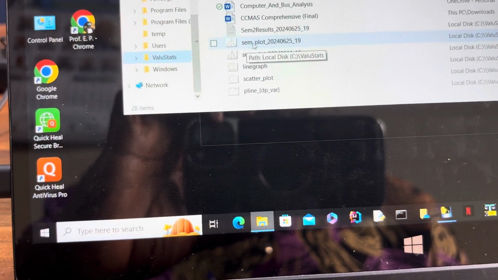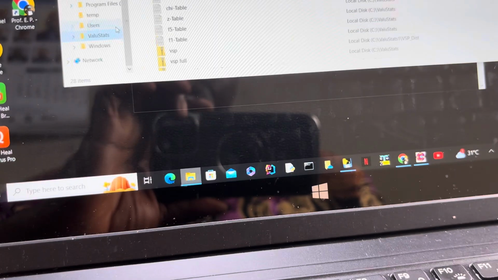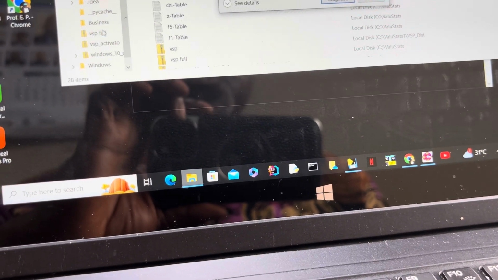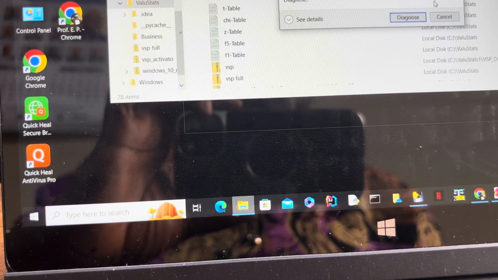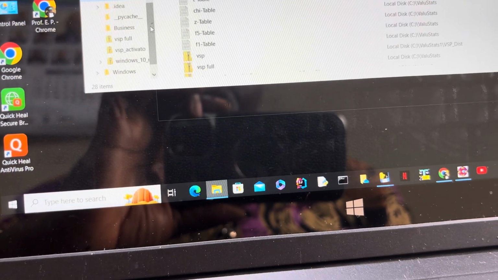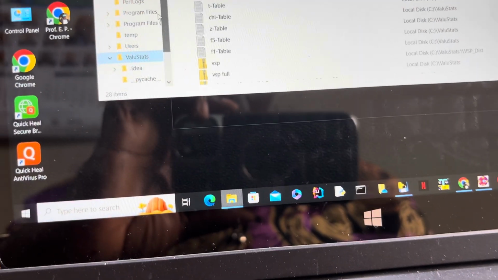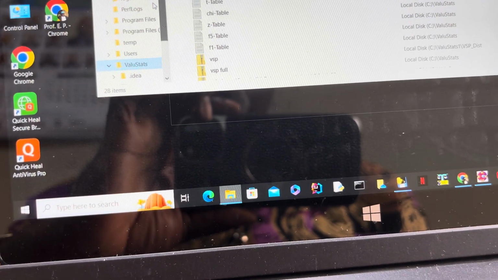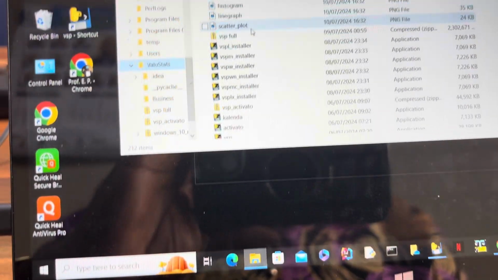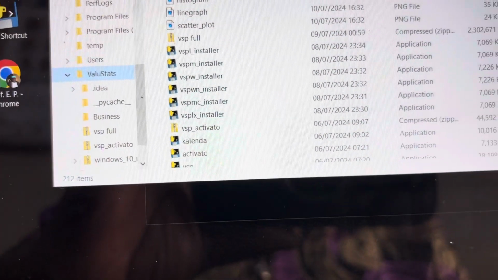Now, where is this? Sorry, let's look at this. Okay, this is it now. So, yeah, now let's look at it. This is, first of all, the box plot.